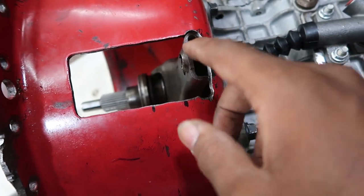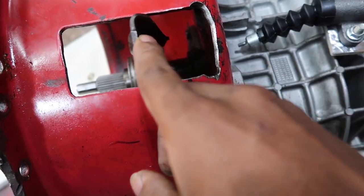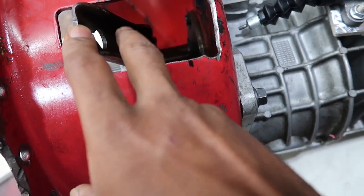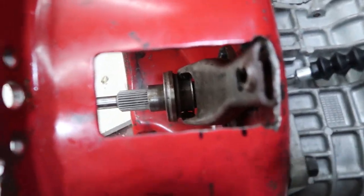And if I was to mount this on the outside here, when I hit the clutch pedal, it's not going to give it enough movement to engage and disengage the clutch. It's just not going to have the right amount of leverage. So I've got to get that pin as close to that large hole as possible, and we're going to have to take a chunk out of this thing.